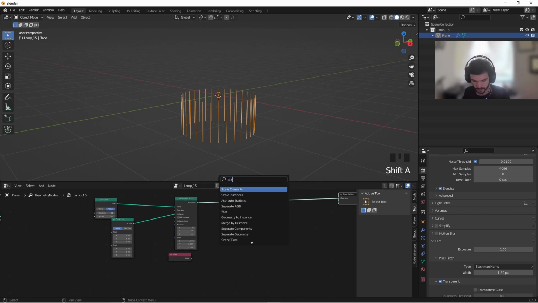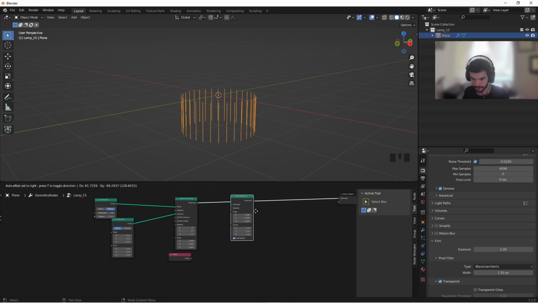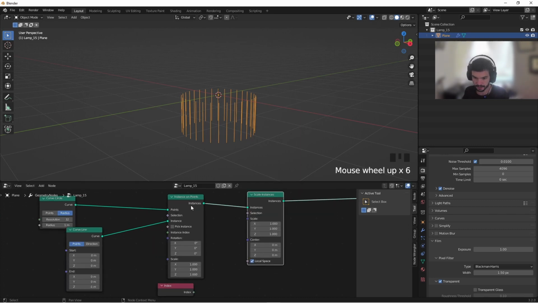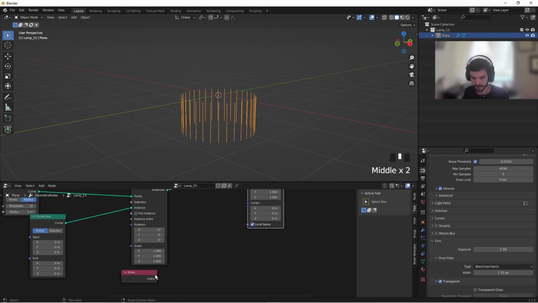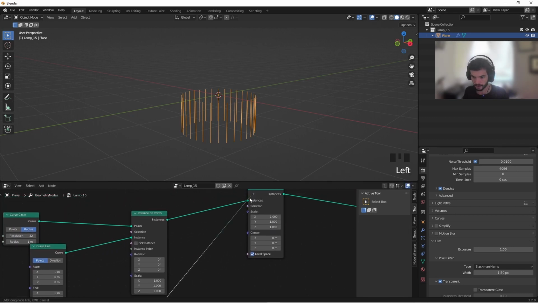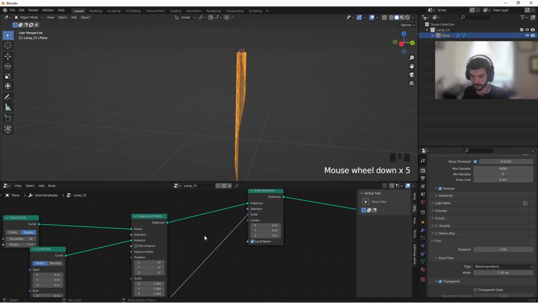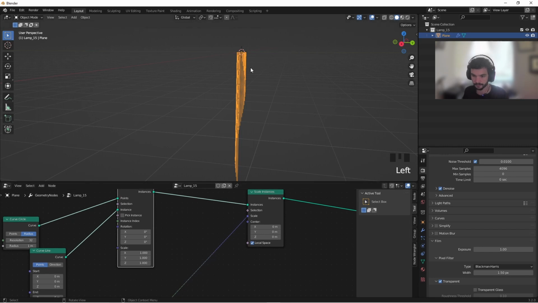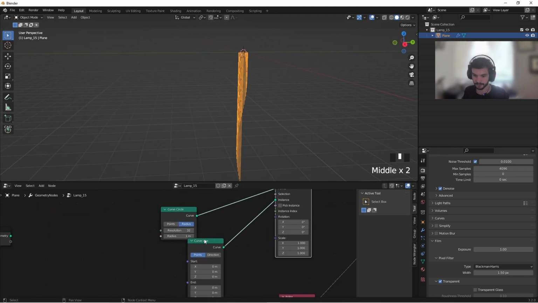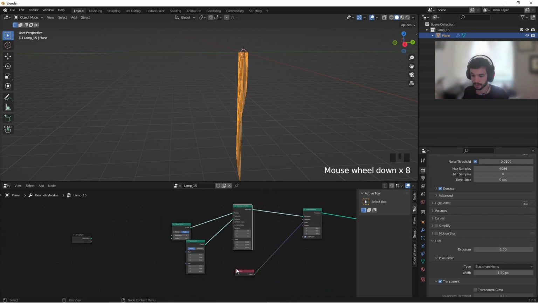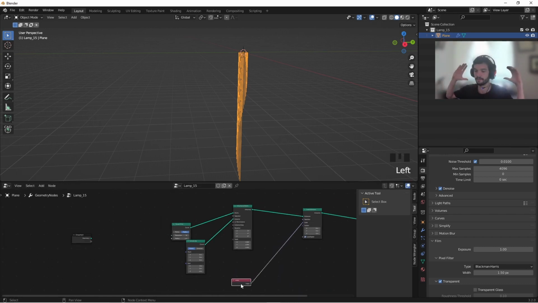Scale instance, since these are instances, as we can see, from instance to instance, and we can scale this factor over here in the scale. As we can see, it kind of works, but we don't have much control. So first of all, we need to kind of normalize this. Instead of going from 0 to 31, we can make it say that everything in that range, just put it from 0 to 1.